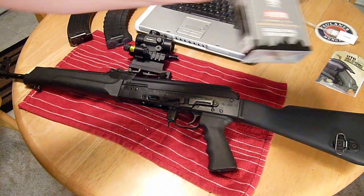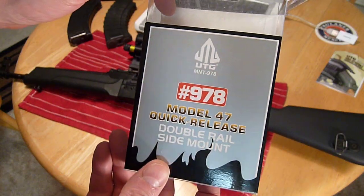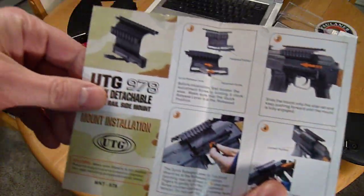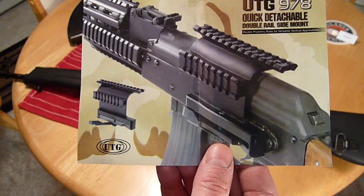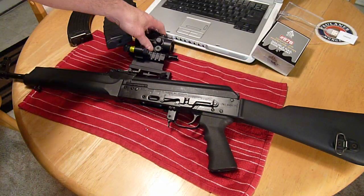My rail adapter is the UTG quick release double rail. It's very cool. You know, you don't even need these instructions. It's so simple to mount this thing on here. You don't even need instructions. Okay? Alright. Here's what you do.